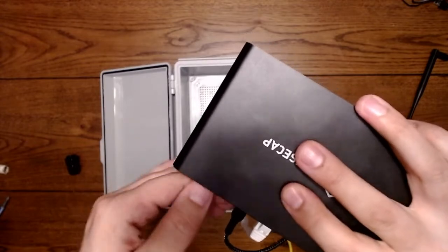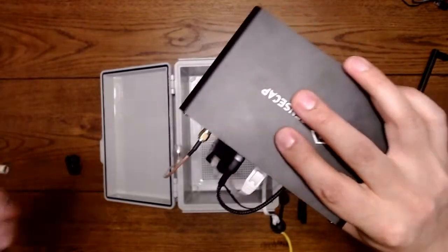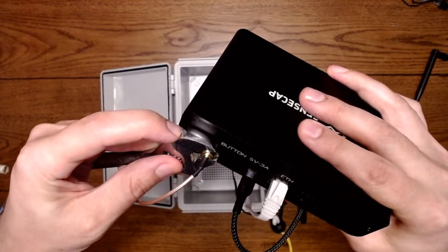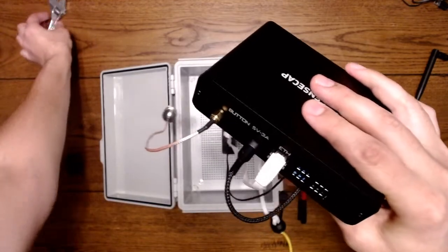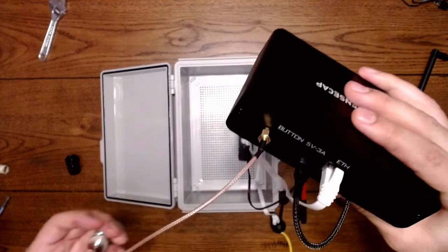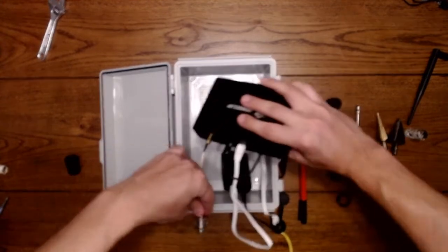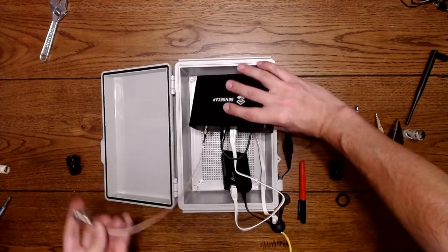And just thread this on, snug it up. You don't have to over tighten this. I'm going to tighten this right now, just showing you how little you have to tighten this. That's about it. Anything more than that, you're going to end up breaking your antenna, or at least the part where it's soldered on inside the device. It was less than a quarter turn, and now we have our bulkhead fitting, which will be threaded and mounted to the bottom of the box also.